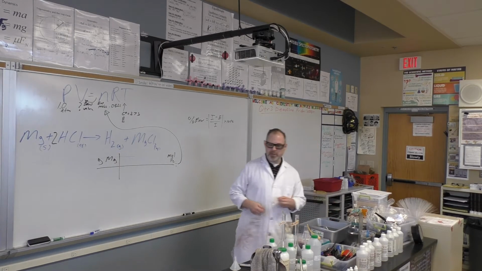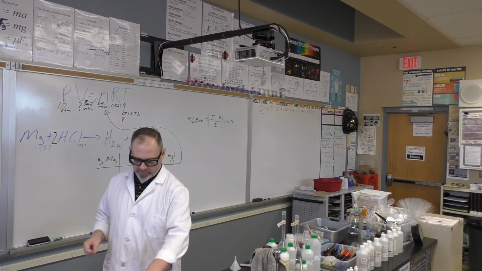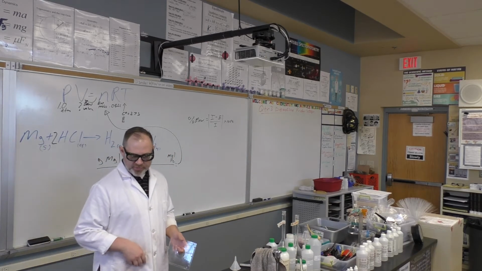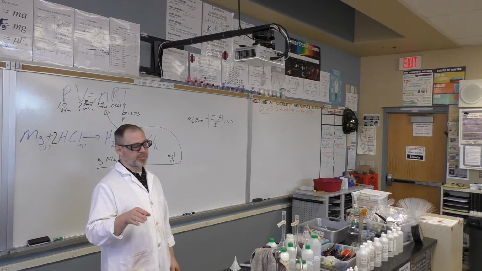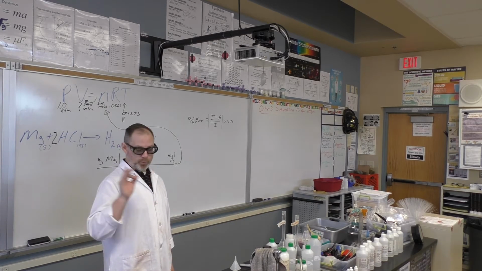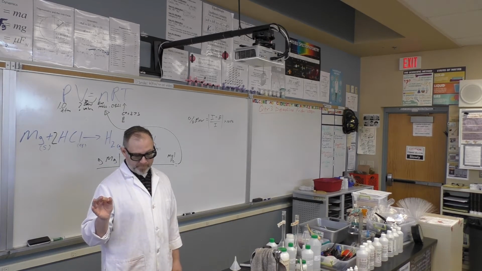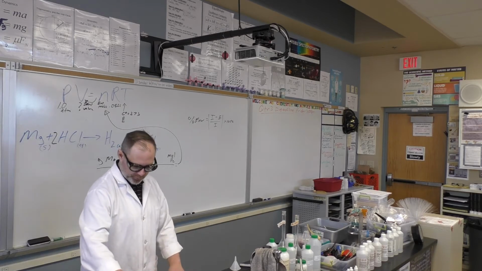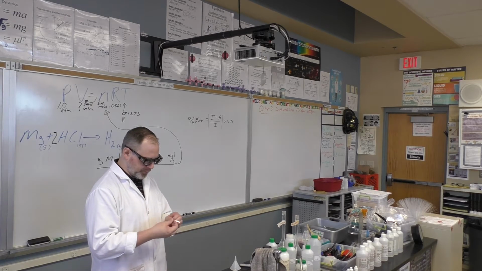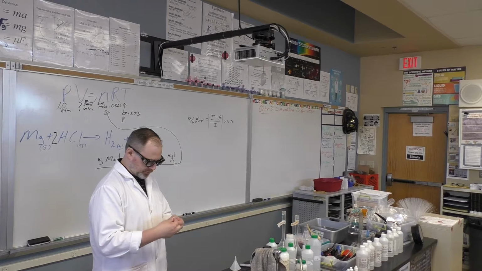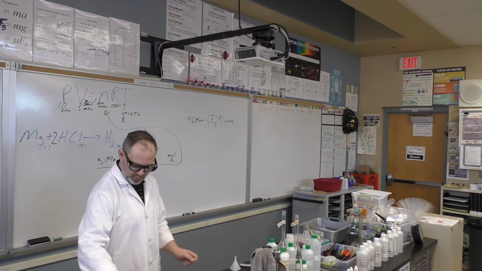You're going to get your zinc, you're going to get your magnesium, and you're going to weigh your magnesium. Now ideally, your magnesium should be somewhere between 0.08 and 0.12. Mine is 0.124, so it's a little too heavy. I'm going to crack off the bottom and then weigh it again so it doesn't exceed 0.12.